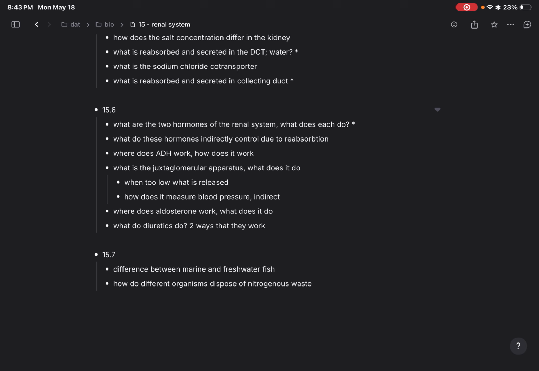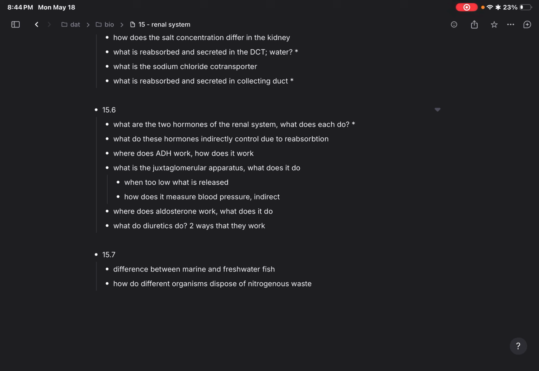How does aldosterone work? Aldosterone, okay, yeah, so it stimulates the production of sodium-potassium pumps and sodium channels in the tubule cell membrane. That'll cause more sodium ions to be reabsorbed. Then that'll cause more water to follow through osmosis, and then you're going to have higher blood volume and higher blood pressure. So is RAAS and aldosterone independent?